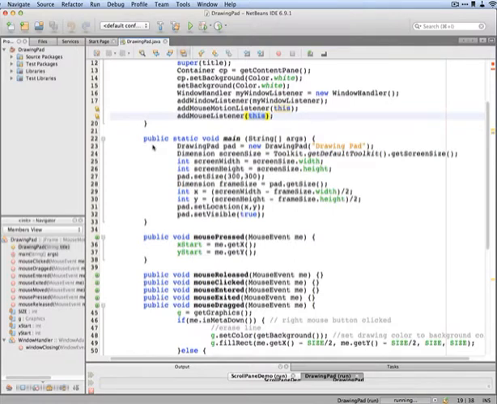We are getting the screen size because we want this window to appear in the center of our screen. To get it to appear in the center of our screen, first we have to get the screen size. We're going to parse that out into individual integers to make it easier to use. We have to set the size of the window that we're going to be displaying. We have to get the size of the window and store it in frame size.